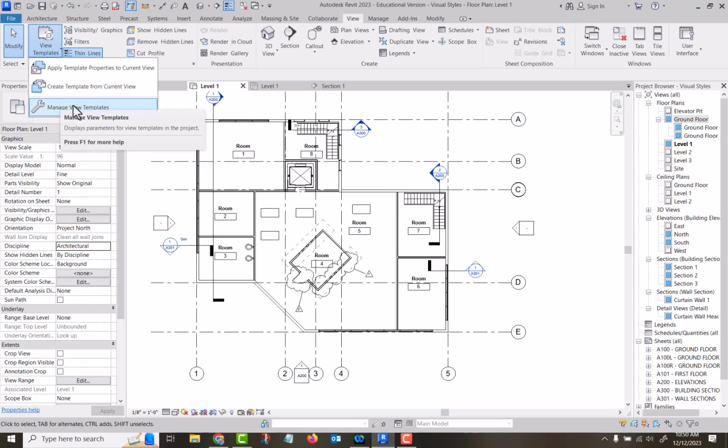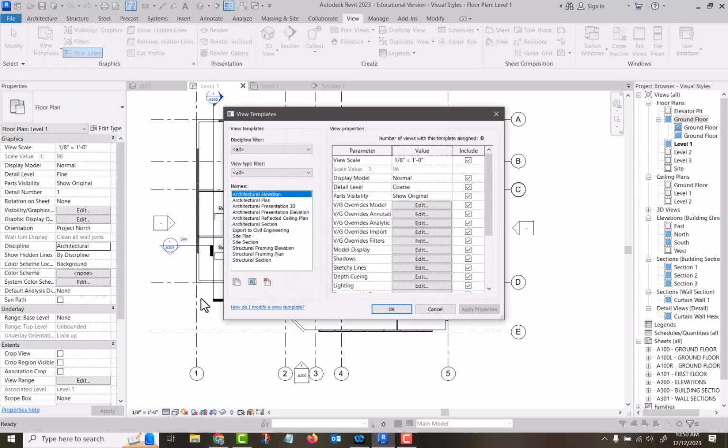That's one way. If we go to manage view templates, here you can see the default ones are already set up. Okay, and you can do the whole sorting thing here. So let's go to architectural plan and look at some of the stuff. It's got all of the parameters that you would have in your properties, as to whether to include them or not.